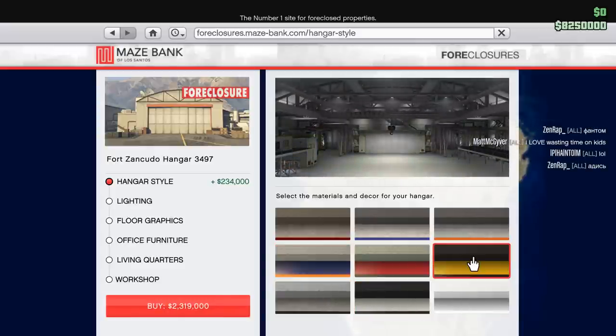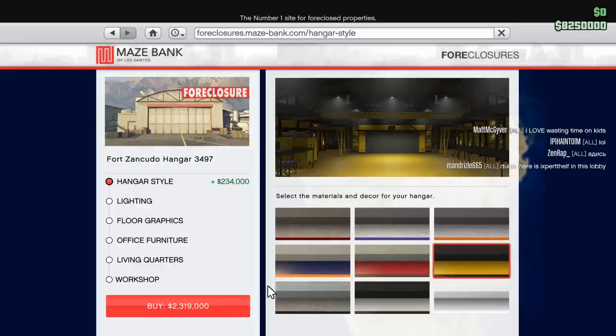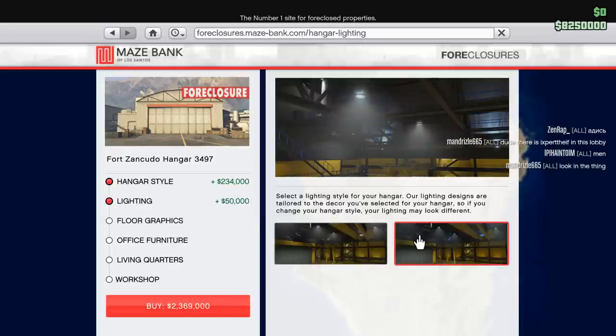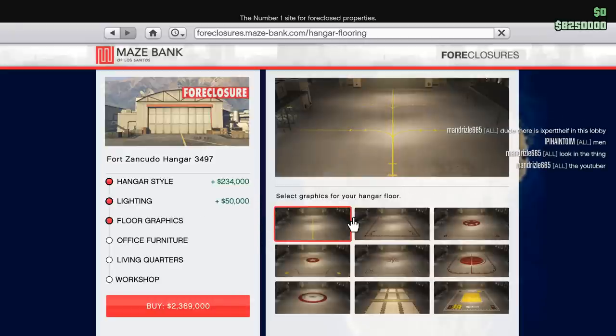Or we want the clean? I'm going with the black and yellow. Let's get it. All right, so we got that. Lighting, what do we got here? Two different styles. Oh, that's nice. Okay. 50K. All right. You know, we're on the budget. Ballin' on a budget, baby.